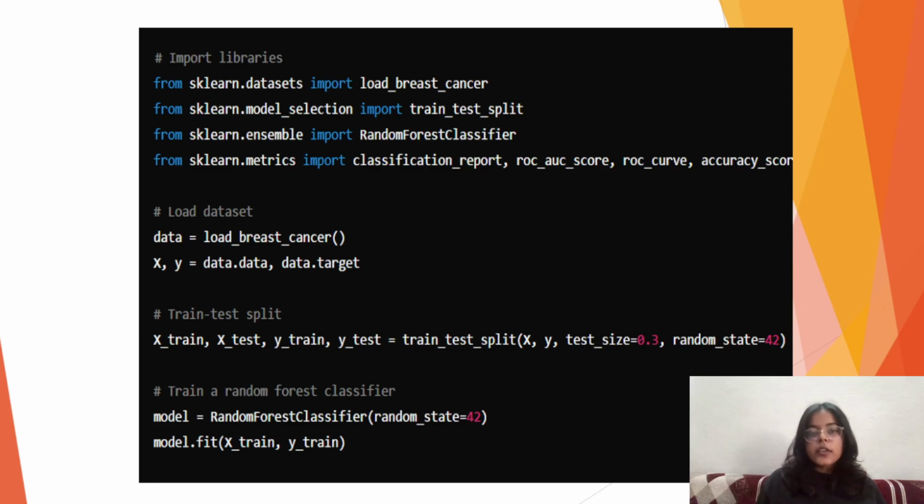The first one is accuracy. It measures the fraction of correct predictions. This is the syntax of accuracy_score, where we give two parameters, y_test and y_pred. Then we print the accuracy and classification report. This was the code for model evaluation.